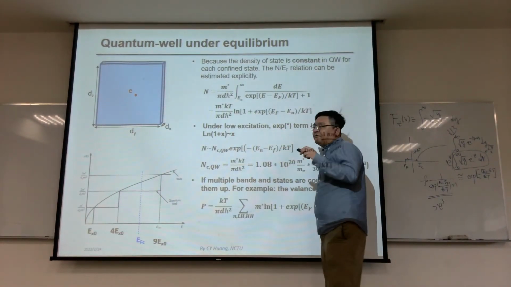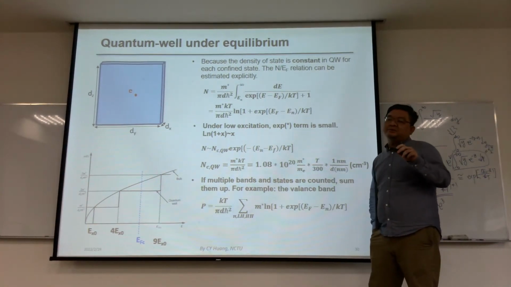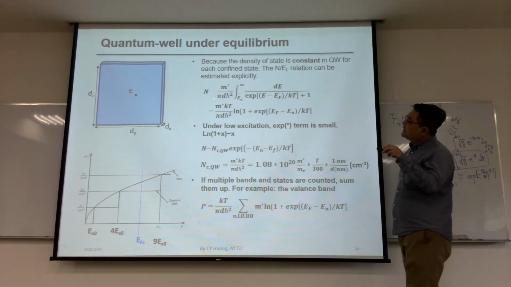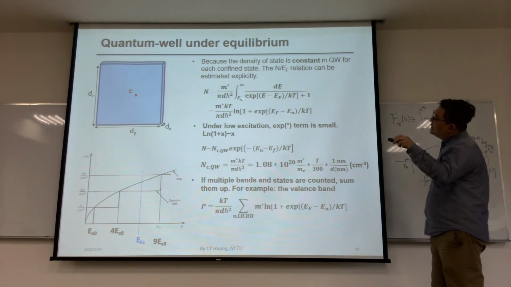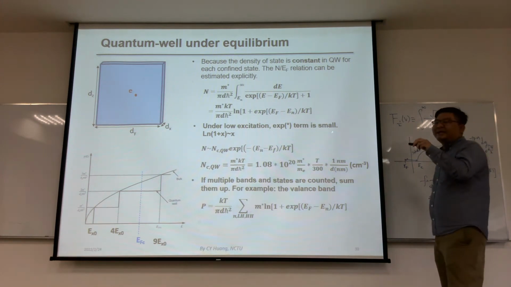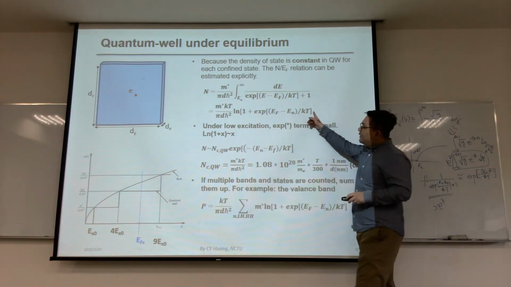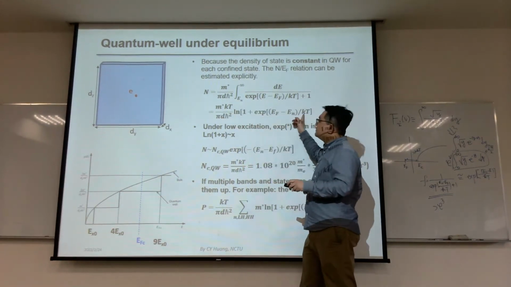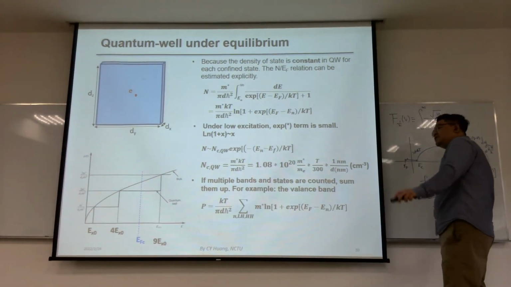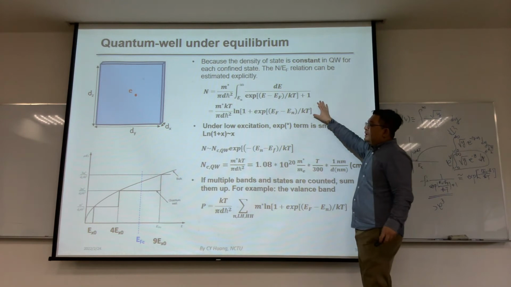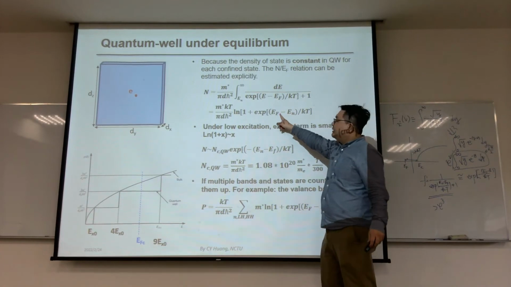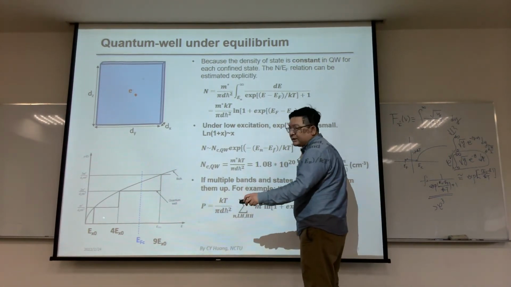Similarly, if it is in 2D, we don't need to make such an assumption because the integral is solvable. We will see that this is the constant we pull out, and this is the Fermi-Dirac distribution times dE. Fortunately, we can directly integrate that, and we have an exact expression like this. But it can still reduce. So this is the exact solution. But there's a case if EF is also much smaller than your ground state.